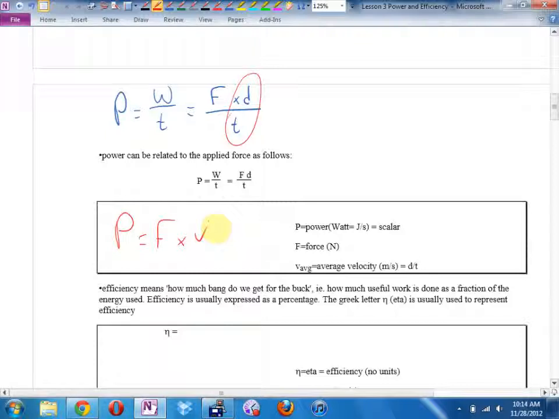Mr. Duke? Yeah, Jake. When do you use that? When they start talking about power and I see no time in the question, but I can see a speed. I pull this one out of my back pocket. This one's not on your formula sheet, but Megan, did I kind of just show you how to derive it in a pinch if you need to? Kind of pops out of there.